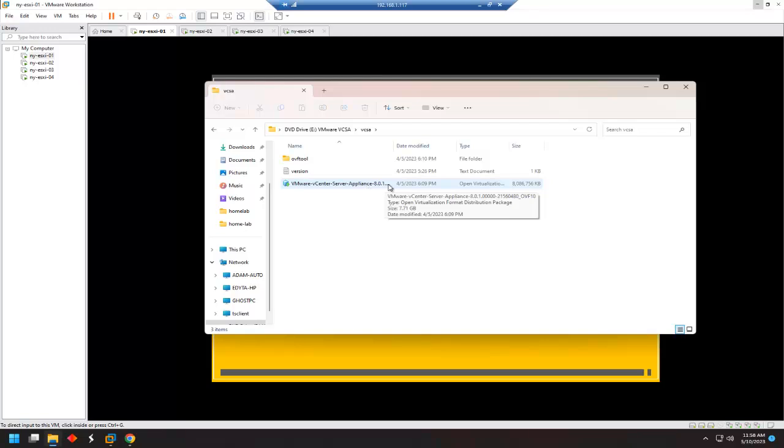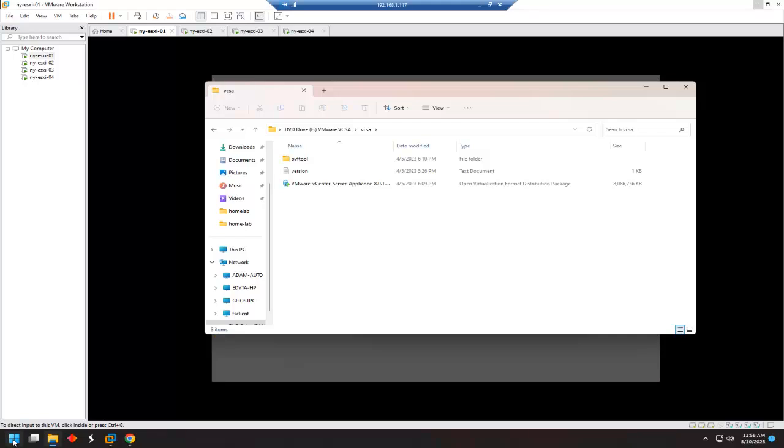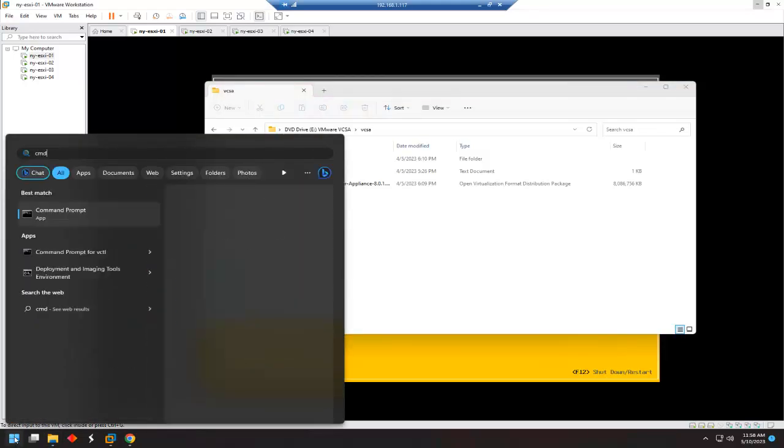If you go ahead and install vCSA directly from here, from the appliance, you're going to have a problem. In order to fix the problem, because this is a nested esxi, so you're running an esxi and vCenter inside the already workstation, you need to make sure that you turn this OVA file into an OVF file, and you have to use the OVF tool. So what we want to do is open up a command prompt as an administrator.